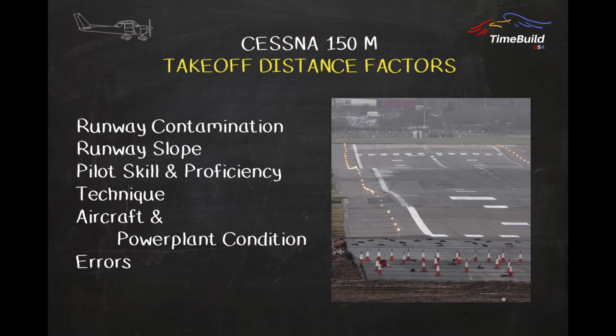Also, such factors as pilot experience and proficiency, specifically in the aircraft type, and pilot technique can vary the results. Recall that Cessna's data required pilots to use a maximum performance method to obtain the results shown in the table. How often do we really do that? Also, consider that the aircraft and engine condition can introduce variations. Finally, errors made by the pilot in computing the takeoff distance are yet another possible source of differences between planned and actual performance.